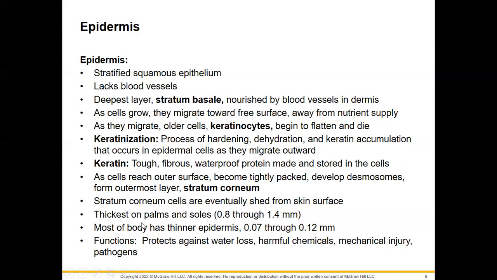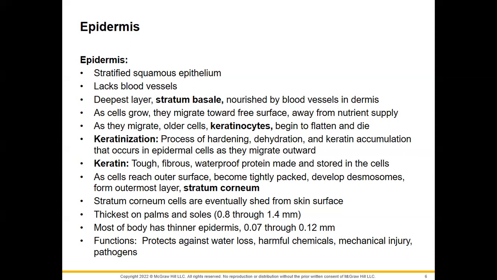The thickest skin on our body is found in the palms of our hands and the soles of our feet. Of course, the soles of our feet are going to be even thicker than the palms of our hands, and that's basically as a protector. So the stratum corneum is thicker on the soles of the feet, because that is the part of the body that has the most trauma. You're always walking on your feet. You always have pressure from the entire body on your feet. And to protect those structures, you have a thicker layer of stratum corneum.